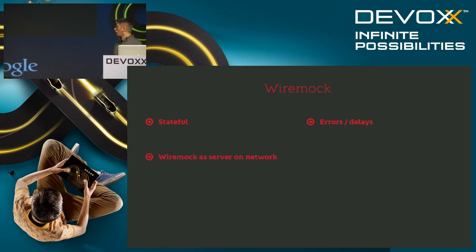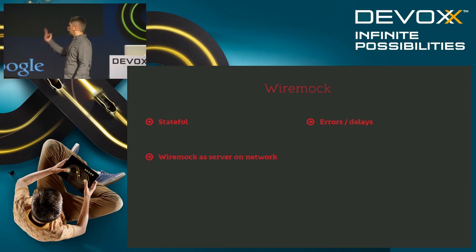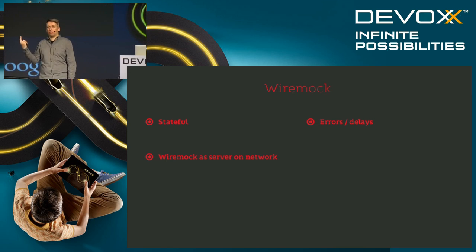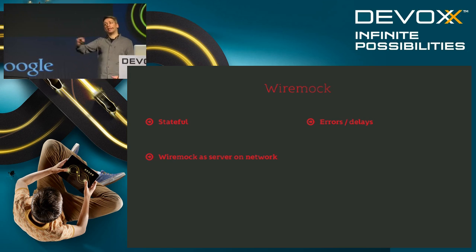So one of the ways you can run it is with your test device, more in a minute. But you can also run it standalone on your network. For instance, you can share it between a team. So that's also possible. Of course, remember that WireMock is stateful, so maybe then you should look more into separate instances for everyone, but it's possible.